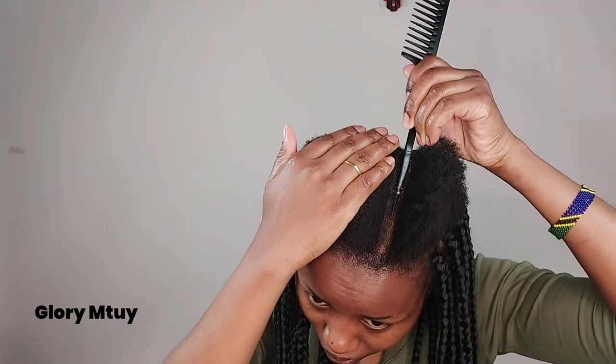And you may see this is how the hair looks like. You cannot see where I add hair. You cannot see where I turn the section. Everything looks the same.